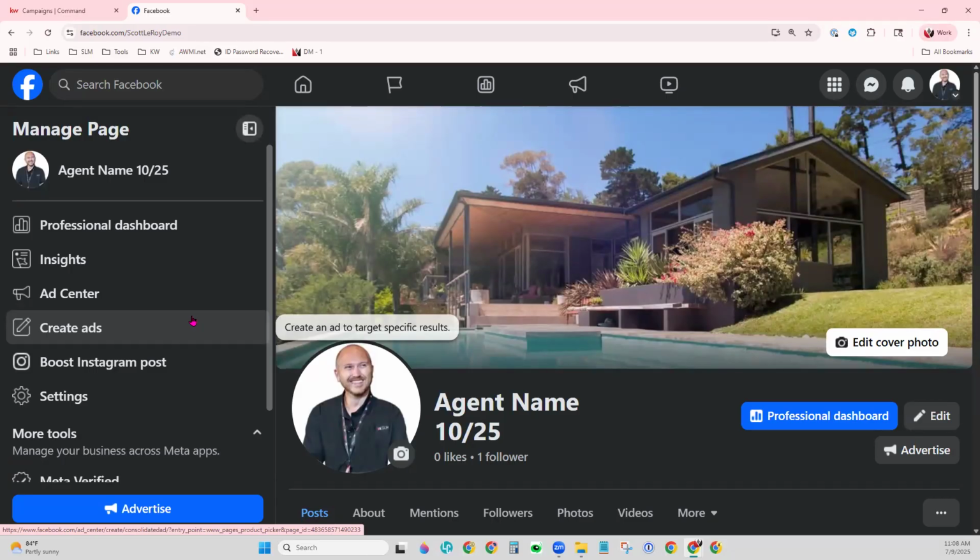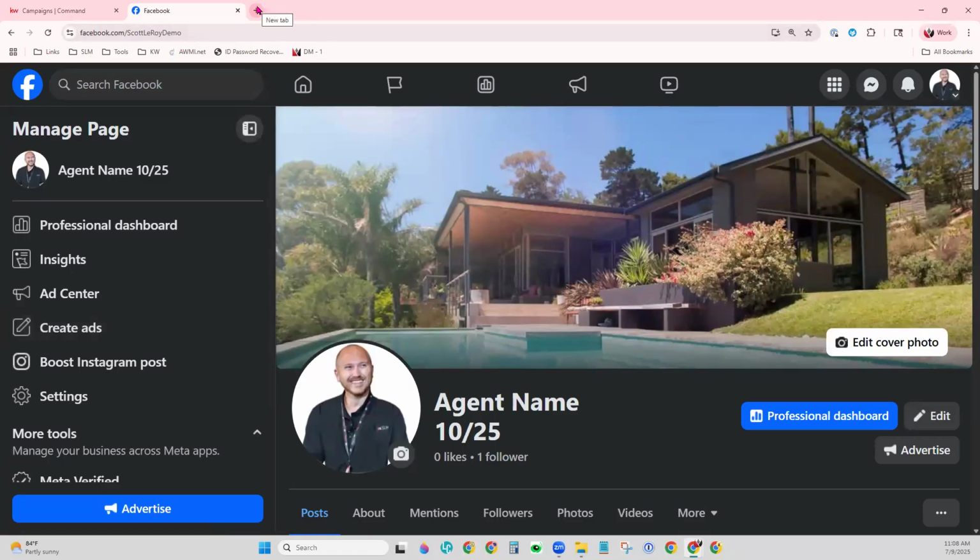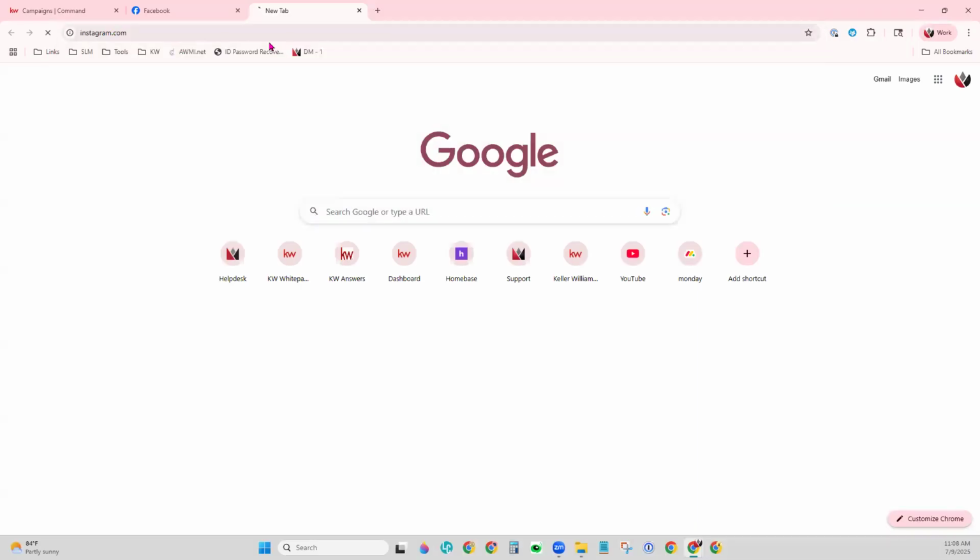If you want to link Instagram to your Command, there's a couple of extra steps. Number one, it needs to be a business Instagram account. I'll show you how to do that. It's super easy. And number two, it actually has to link to your Facebook business page in Facebook before linking it to Command. Okay. Again, there's a tip video on YouTube that'll show you step by step, but I'm also going to show you right here as well. So let's pause for a second and go over to Instagram on another tab here.